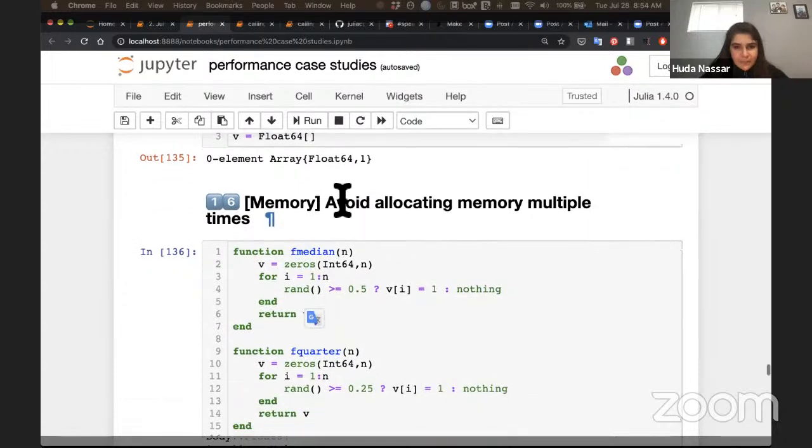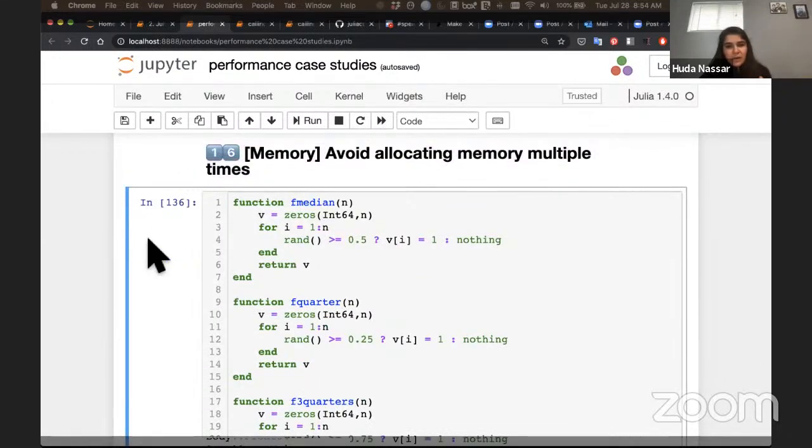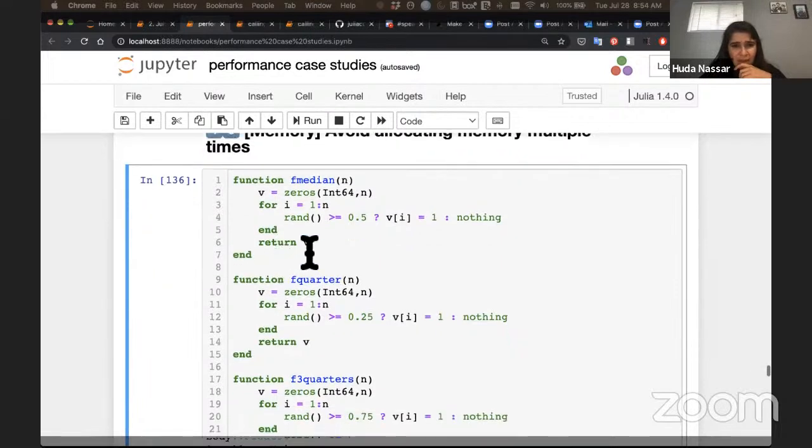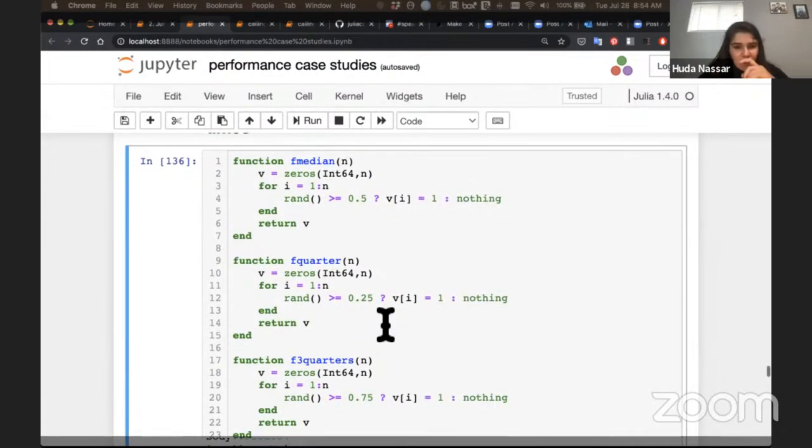Okay, so this is going back to memory, and we've discussed something similar in the past about reallocating memory. What we discussed in the past was pre-allocating memory: if I have a function and I'm going to use a vector more than once, just pre-allocate the memory. In this case, I'm using three different functions, and again, this only serves the purpose of a toy example.